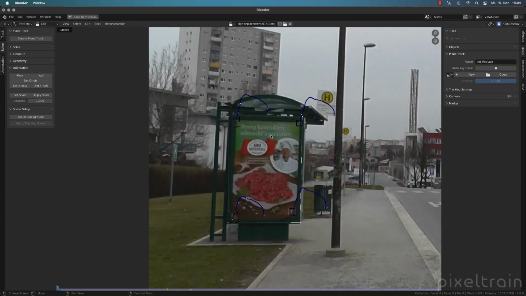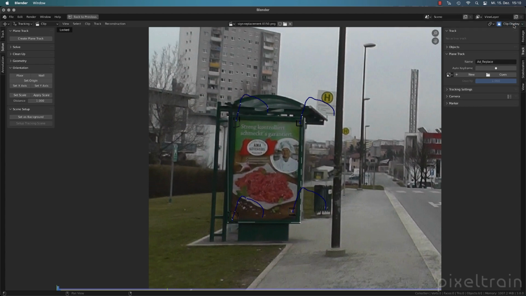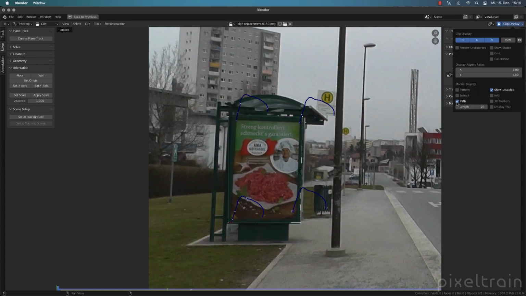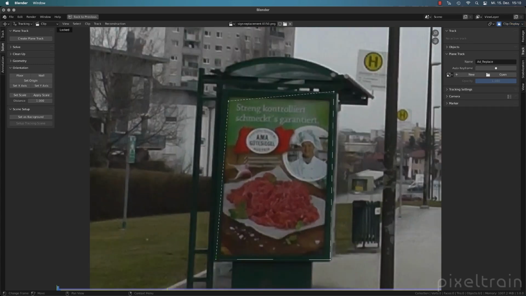To do that, I want to get rid of the trackers. They are a little bit distracting for me. So let's go to the clip display, and I want to get rid of the pattern and also the trails, which is path. And now we can start placing this plane inside of that.